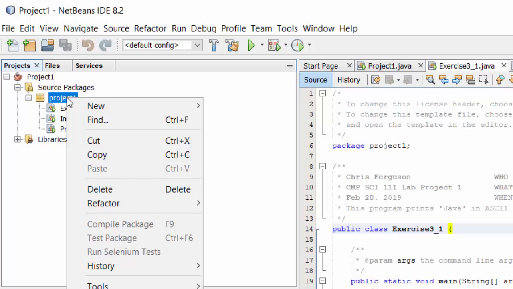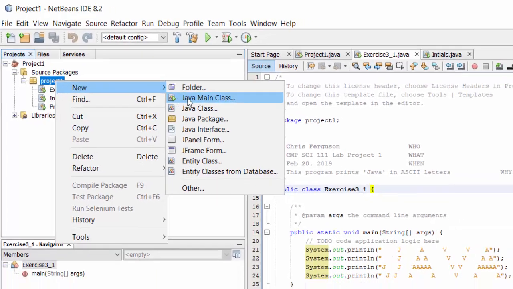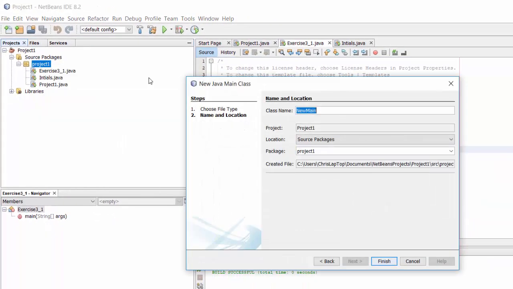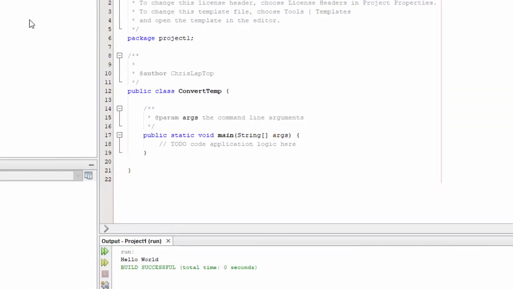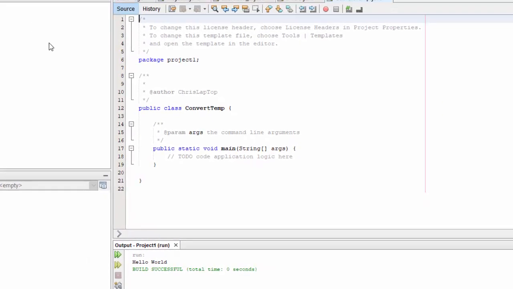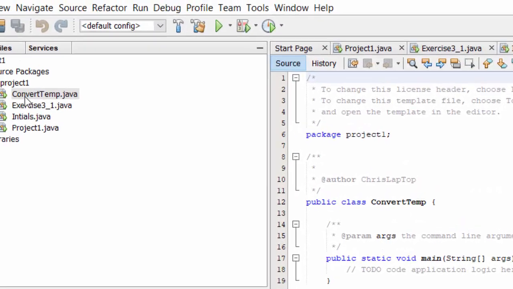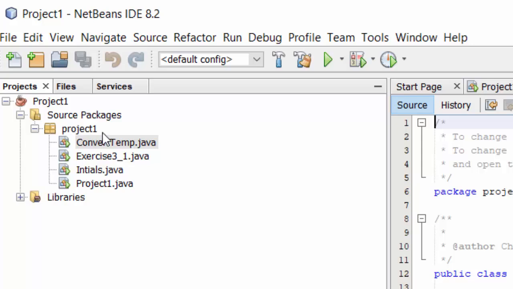If I right-click on this and say New, I want to create a new Java file. One of the programs we have to write is called convertTemp, and there I built a new convertTemp.java program. Remember to add these programs into your project folder.